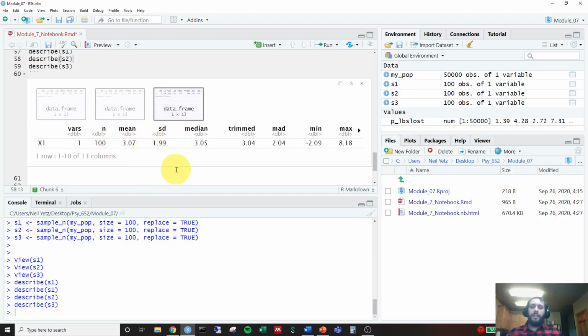So as you can see, the mean values, although not exact all the time, are pretty close to the population mean. And that's what we're kind of showing: hey, look, these are pretty similar to the population. So we're able to make inferences towards the population just by looking at the mean value.